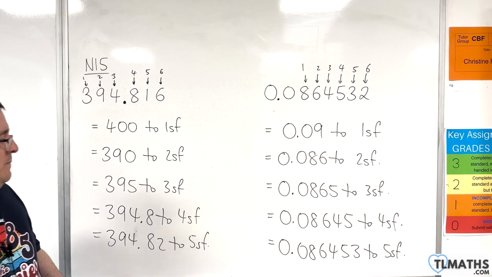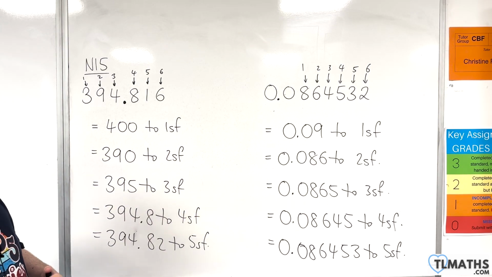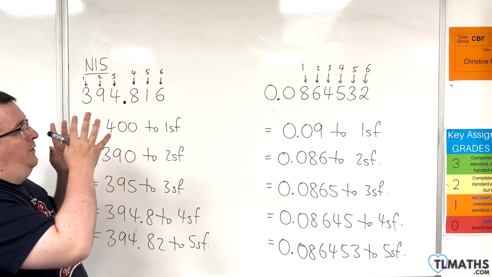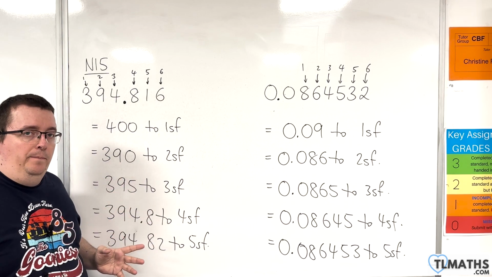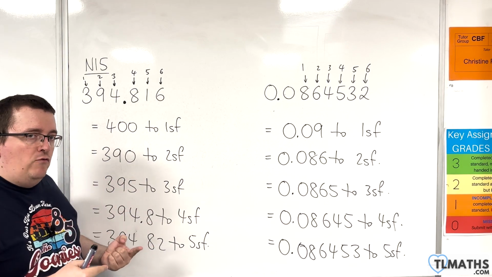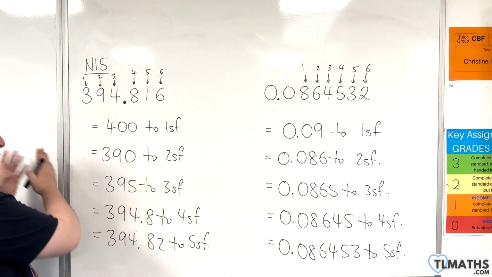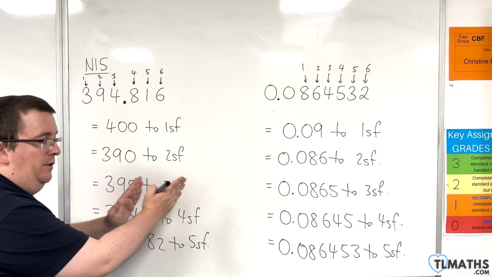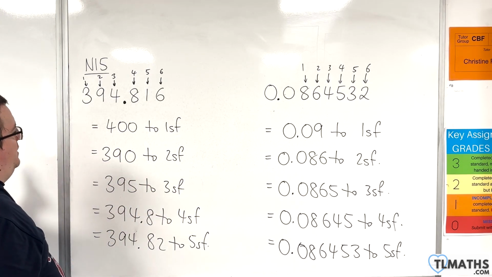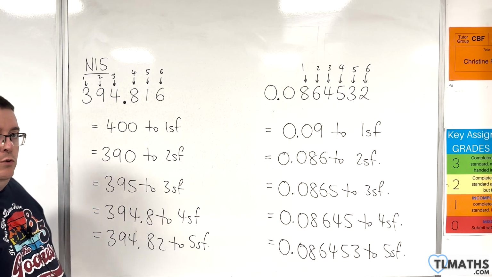Okay, so this is the thing with rounding to significant figures. The significant figure placement is different depending on which number you're looking at. Now, that shouldn't be too difficult to get your head around, because all you need to do is look at each number individually and then go from the left-hand side to the right-hand side. And the first significant figure position, as I said, is the first non-zero number you come across.